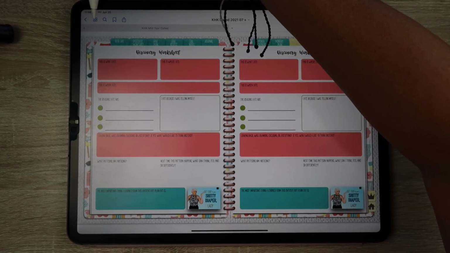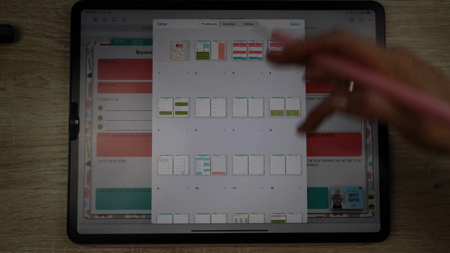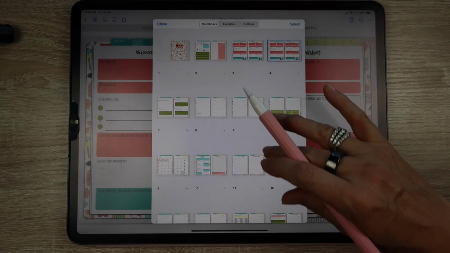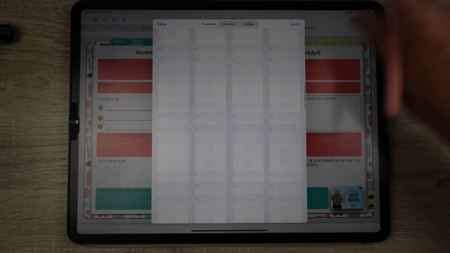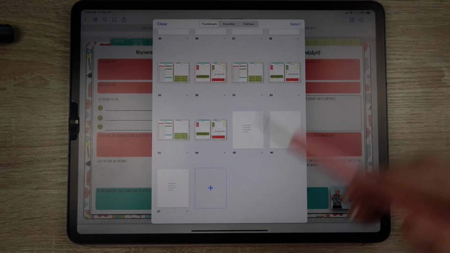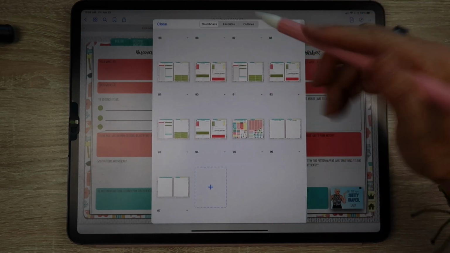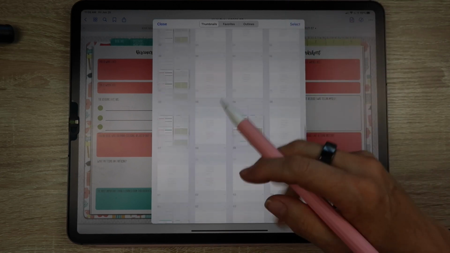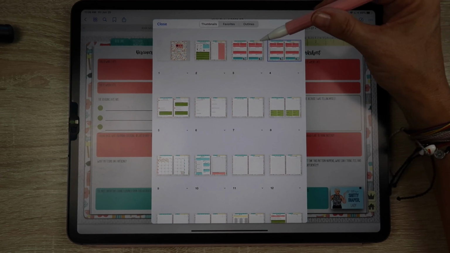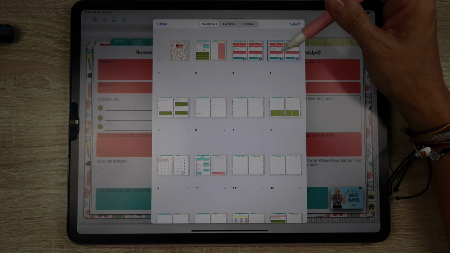The other way to do it is to click these four boxes up here on the left. What this gives you in the thumbnails view is a whole list. It's going to show you every page in the entire planner, all the way to the end. Eventually they'll all load. You get that bird's eye view of where everything is. You can see the sticker page is actually at the very back of the planner. This is probably the quickest way because you can duplicate lots of pages at once.